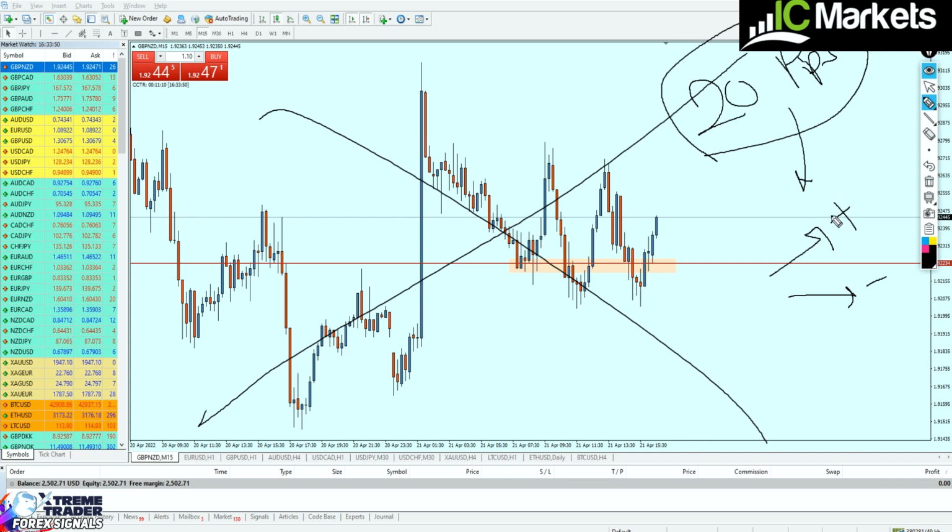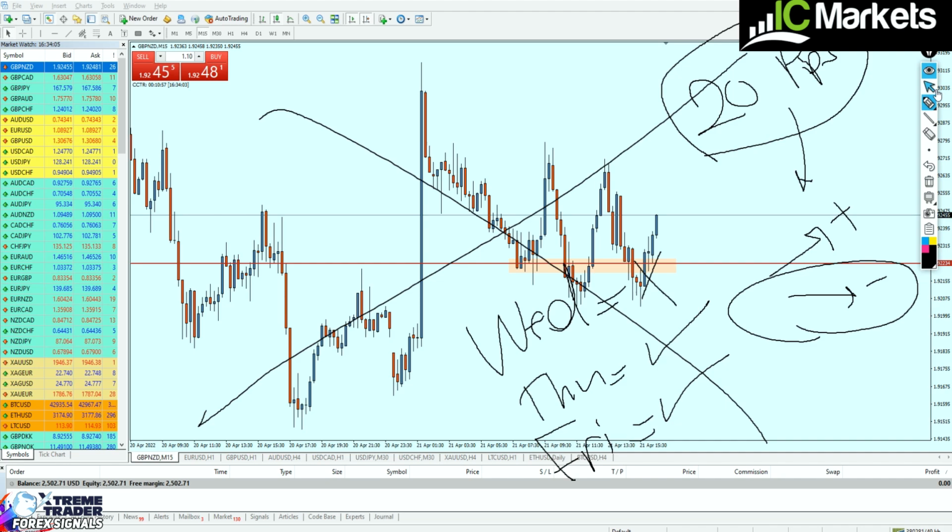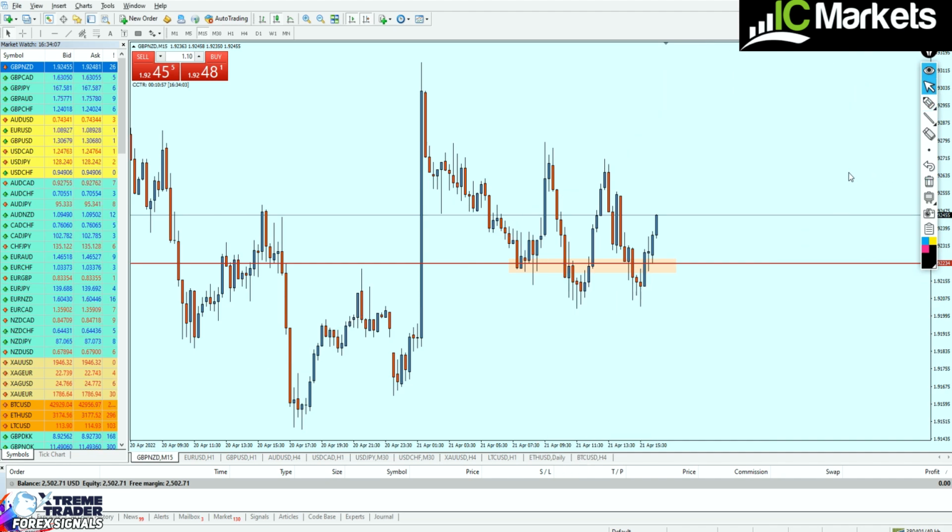And let's say, for example, if you have lost a trade, just accept that today I have made a loss. Let me mark it that today, Wednesday, for example, I have marked as loss. Then tomorrow, Thursday, I'm going to recover it with a profit. Then Friday, I'm going to hopefully make another profit. I know it's a very slow and long journey, but trust me, my friends, once you do that, you will find yourself making hell of profits in Forex.